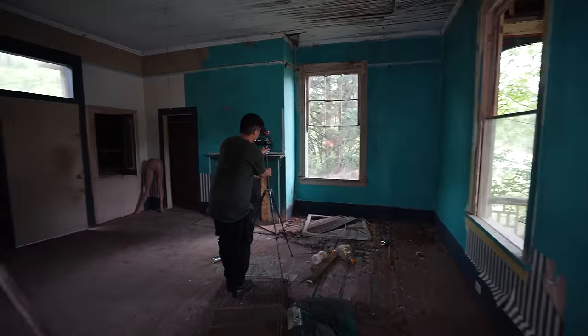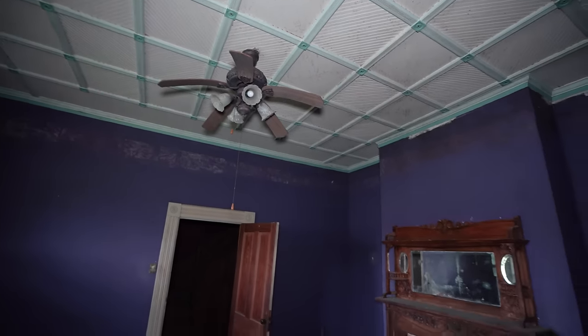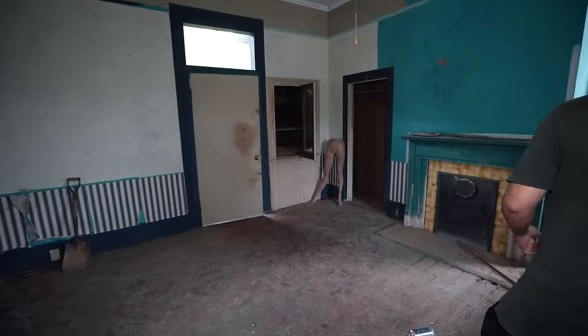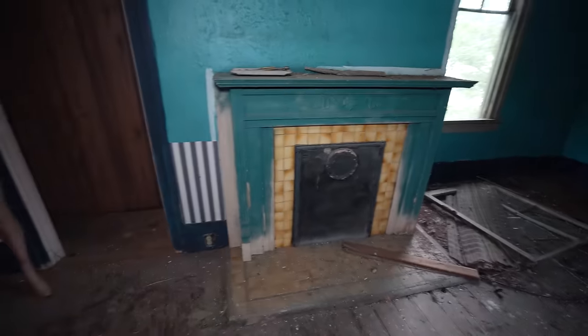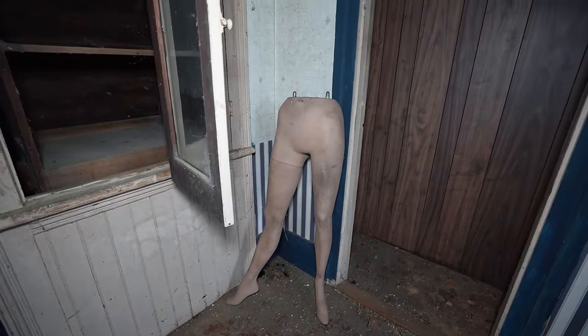What I love about this house is the color. And this color, everything was painted in 1998, when the people here were gonna retire. They repainted and fixed everything, but they ended up not even really staying the whole time. So they put money into this house, but pretty much left all of it. When they were here, they said they cleaned out so many different spiders and snakes. But already here, I mean, look at this. The fireplace, this random, I don't know where the other half of his body is, but that's cool.